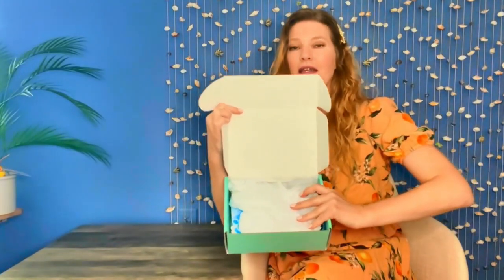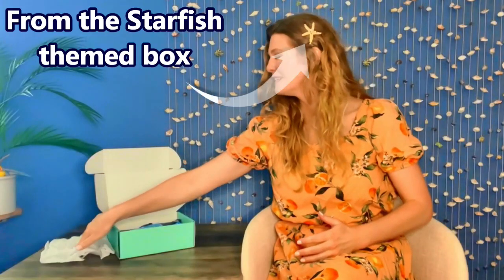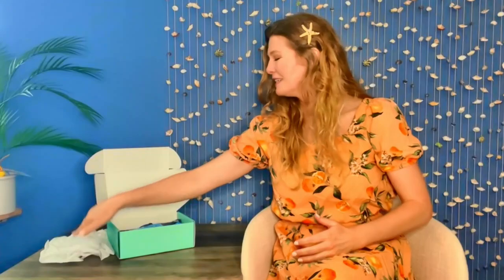I will let you peek first. Don't tell me what the theme is. Here's what it looks like — the theme remains a mystery. All we can see is the wrapping paper so far. So let me remove this. And here is the card — I think this is the card with the theme. The picture looks like blue water. So let's see — the theme is Deep Blue Sea.